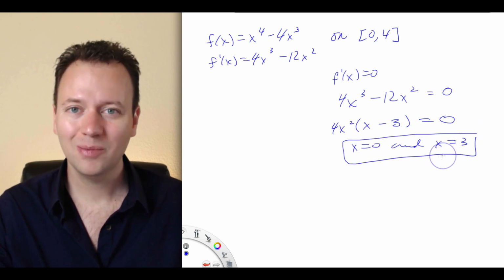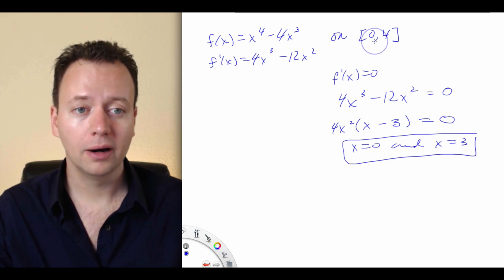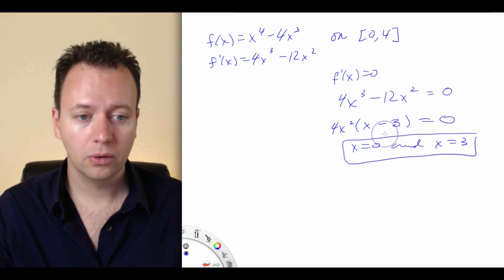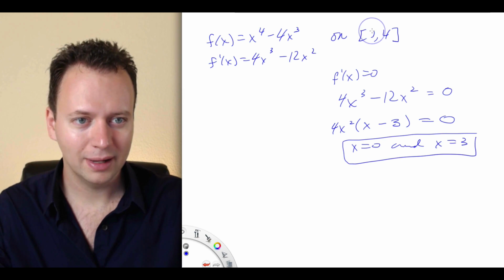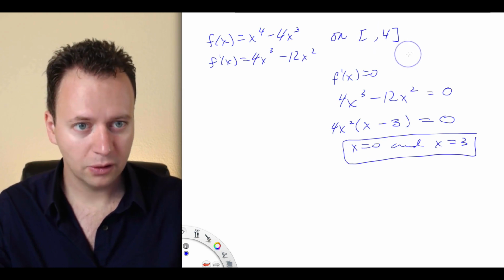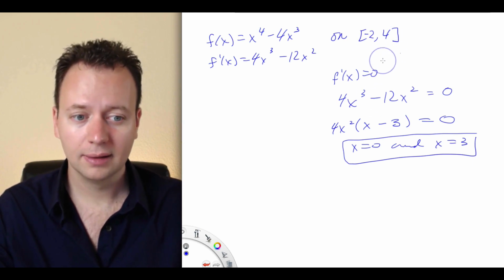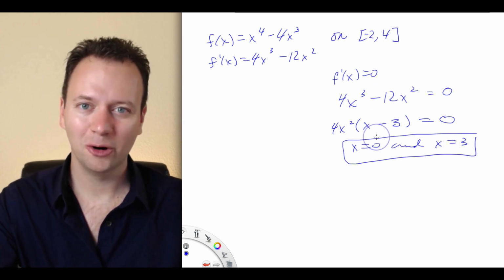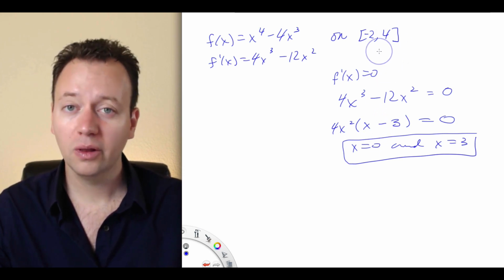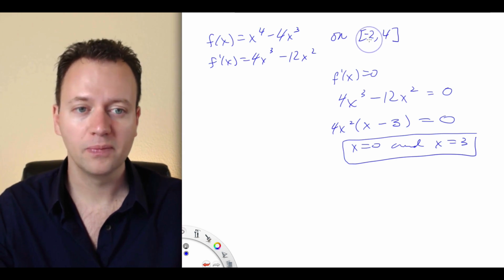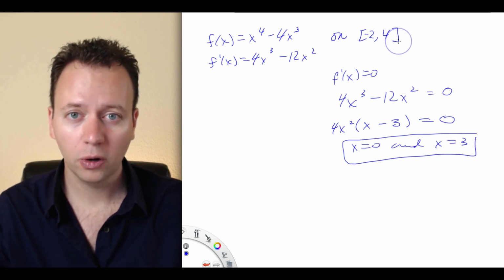So already the only possible places where we can have a maximum or minimum are at the points 0 and 3. Since 0 is the endpoint, I don't want that to be the endpoint. Let's broaden this domain to -2 to 4. That way, we have an actual critical point inside our domain. It makes it a little bit more interesting. So with this modified domain, the only places where we can have a local maximum or minimum are at -2, 0, 3, and 4. Those are our 4 candidates.